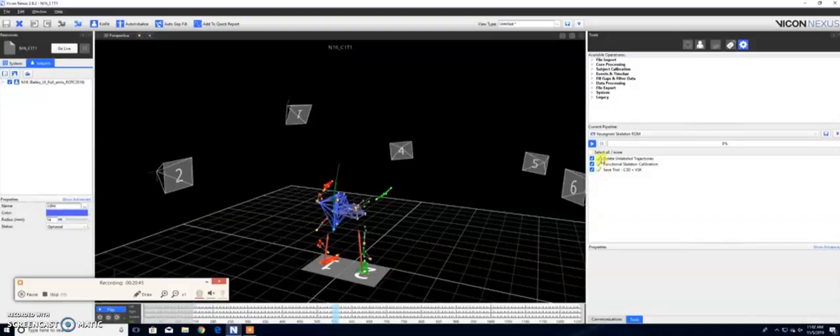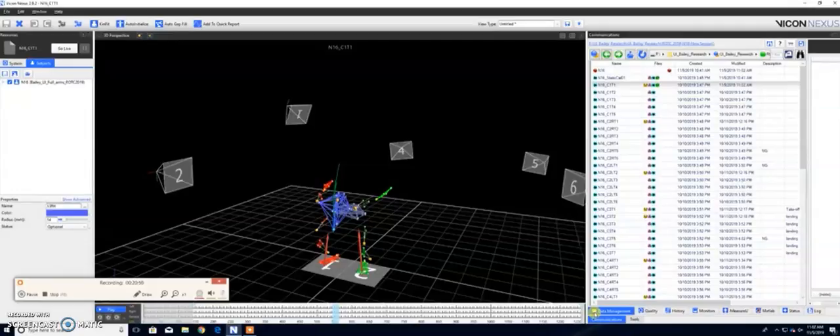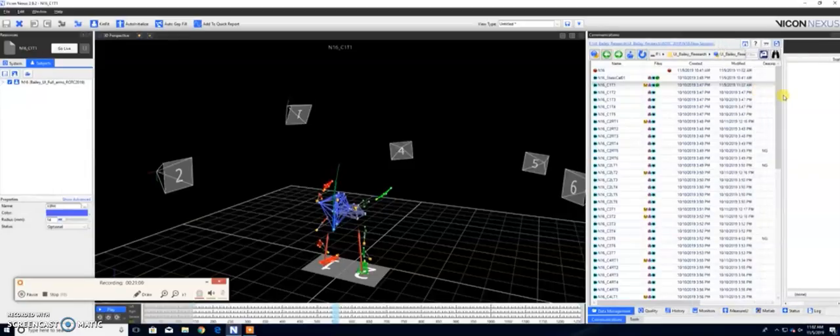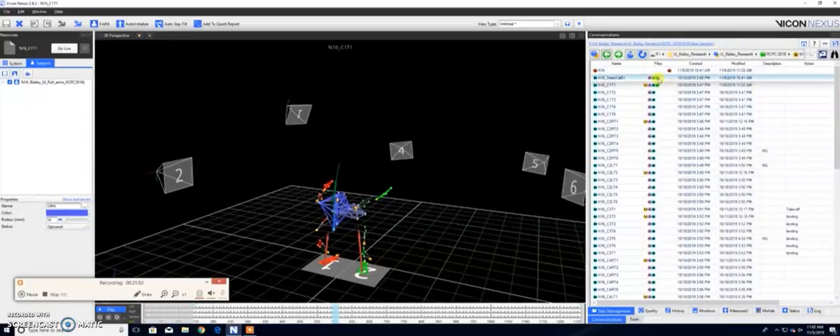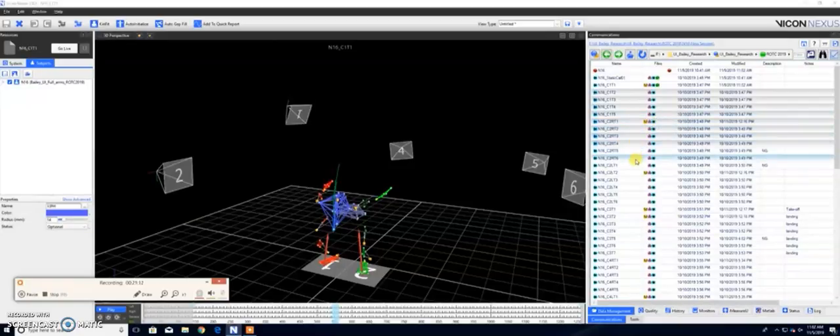So now that that pipeline is complete, we're going to run it through another pipeline real quick. And so what we can do during this is select multiple dynamic trials that we have collected, and we're able to run them through the same pipeline all at once, which we used already earlier to reconstruct the first initial trial. And so we're just going through and selecting the specific trials that we want.